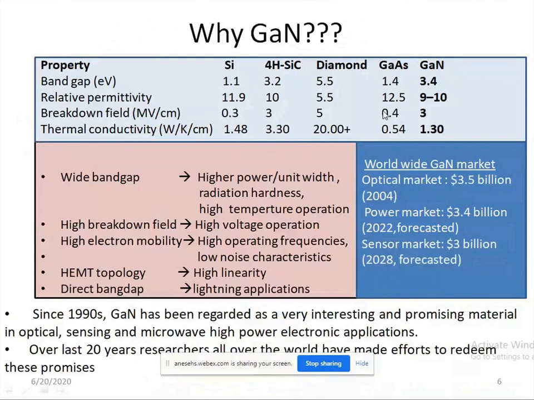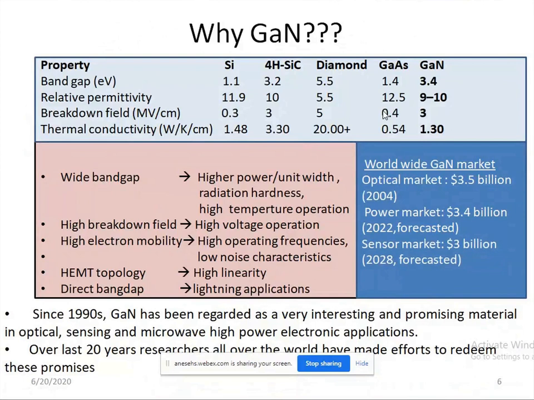So we are trying to develop a sample detection method using GaN HEMT systems. These are the advantages of GaN HEMT, or gallium nitride material: high band gap, high relative permittivity, high breakdown field, thermal conductivity, etc. These were discussed yesterday and the day before yesterday. This makes the device suitable for high power, high frequency performance.